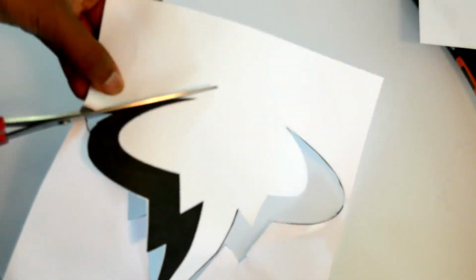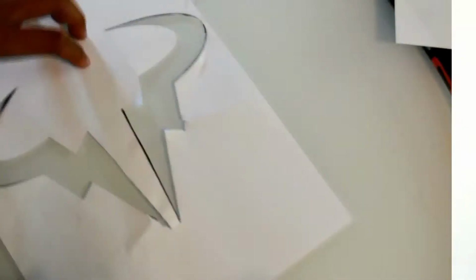And then after you're done cutting, you should get a piece of paper that is completely cut, and you have your stencil, just one piece of paper. You might be able to reuse it if you're careful enough.